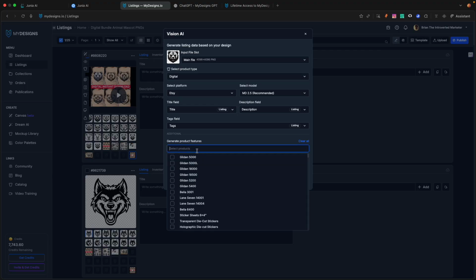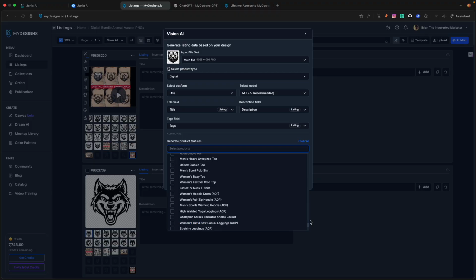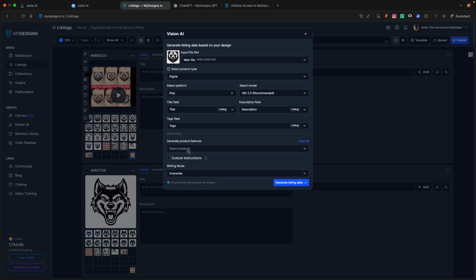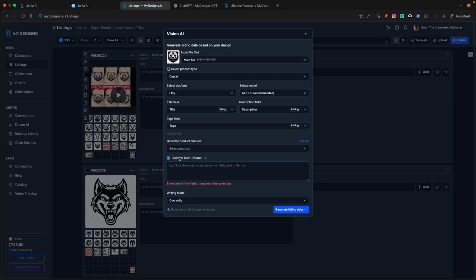And then we can select one of these, like if it's for a shirt or something. But me, how I was shown was to put custom instructions.